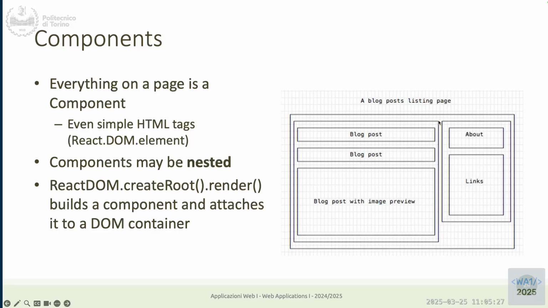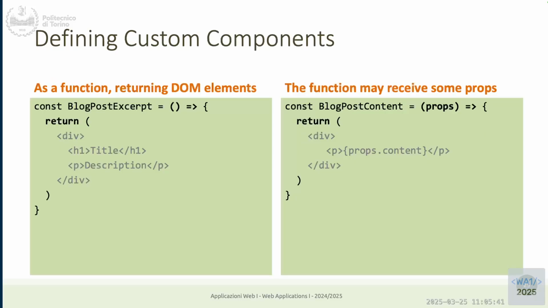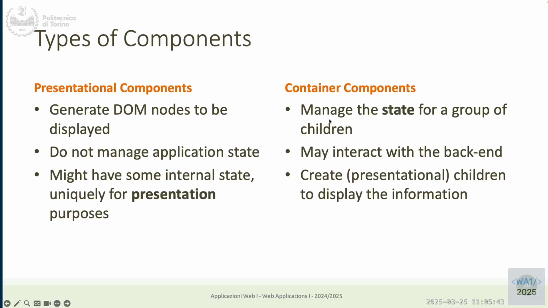Other components, like the ones that are, for example, this boundary here, managing the list or managing the full page and so on, may not generate visual elements in the page. Maybe there are more containers for other components. So they keep together the layout, but mainly also keep together the information about what we need to display.